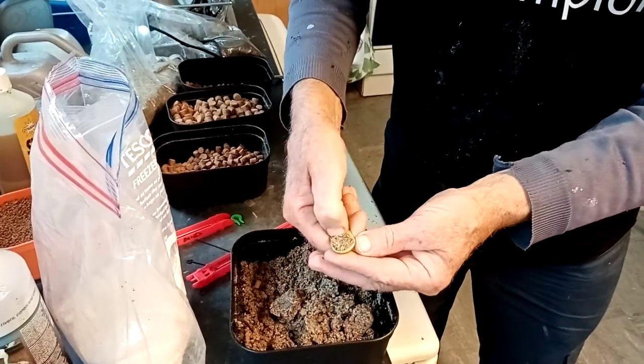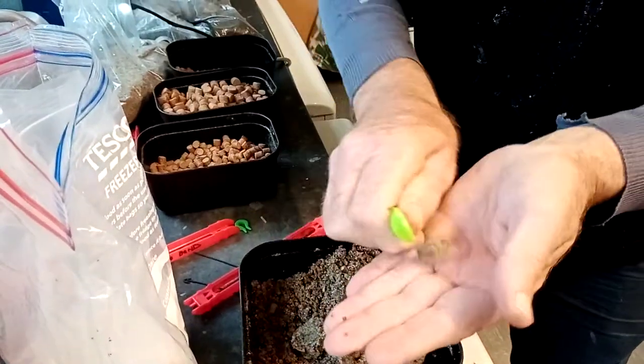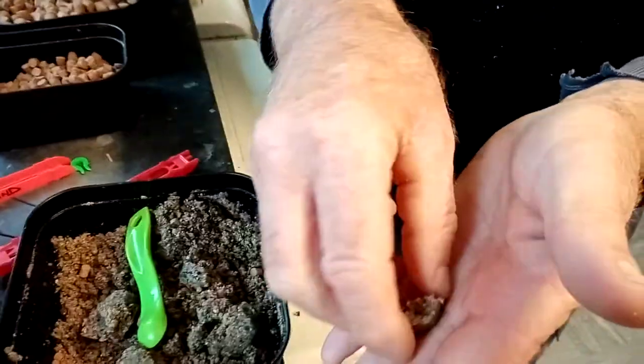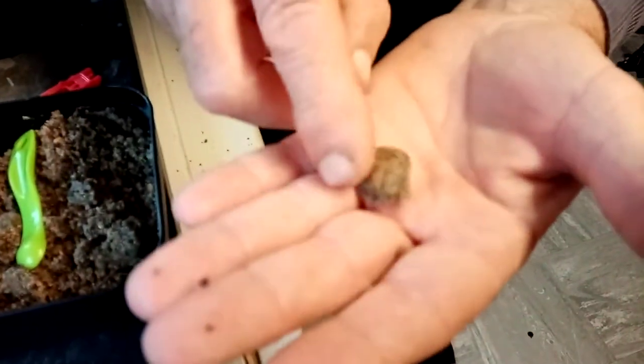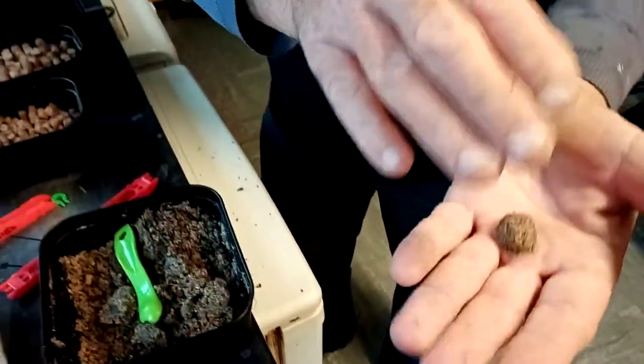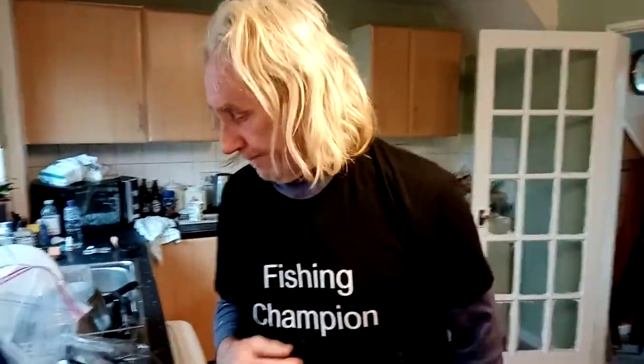You get your thumb and push, and it comes out like a half moon. And that, you just lower in. And the fish will just grab. And that's mine.